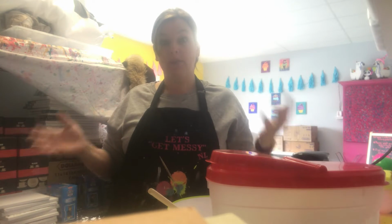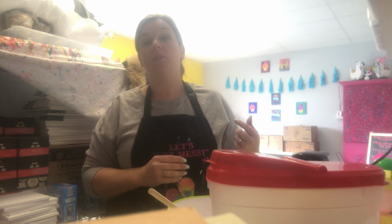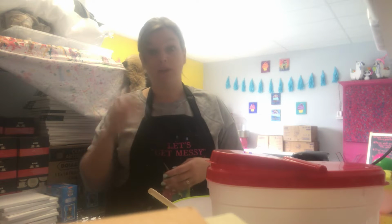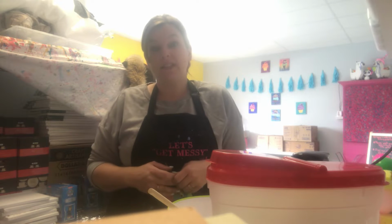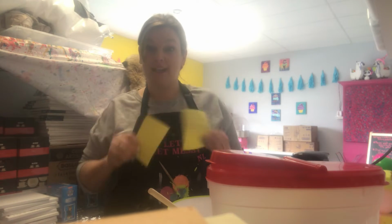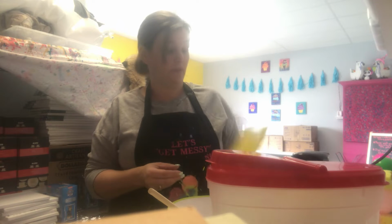So the first thing you need to do, like any good recipe, is follow it step by step in order to make sure that everything works the way it's supposed to. Like when you're at home baking a cake, of course you have to follow the recipe. If you don't do the recipe properly, at the end of it, your cake might not taste the same as it would if you followed the directions. So we're going to follow the directions. So this is my handy dandy recipe. And of course, I don't know it off the top of my head, so I will be following my recipe.